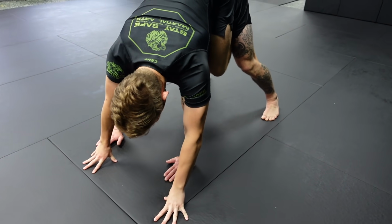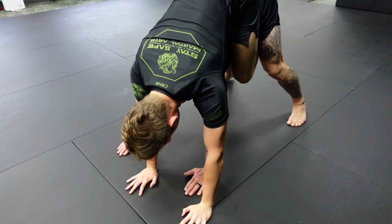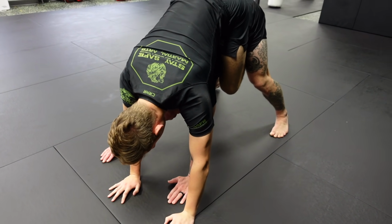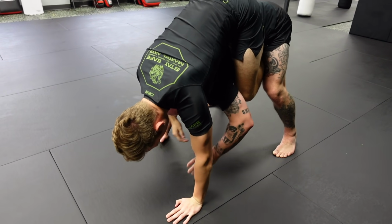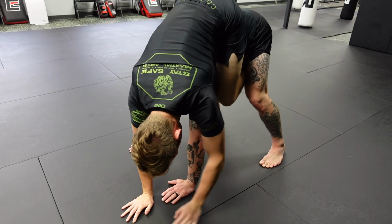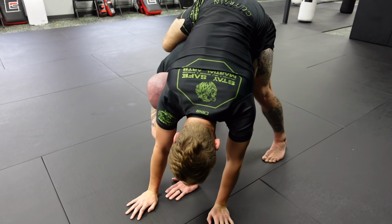Now, if my hands are out far, it's gonna be difficult for Cash to hit this, so a lot of times guys will start kind of attacking the head a little bit, and this is gonna kind of force me to, again, start hand fighting, or I might just post up and I bring my hands a little bit too close. What he's looking to do is work off to one side.